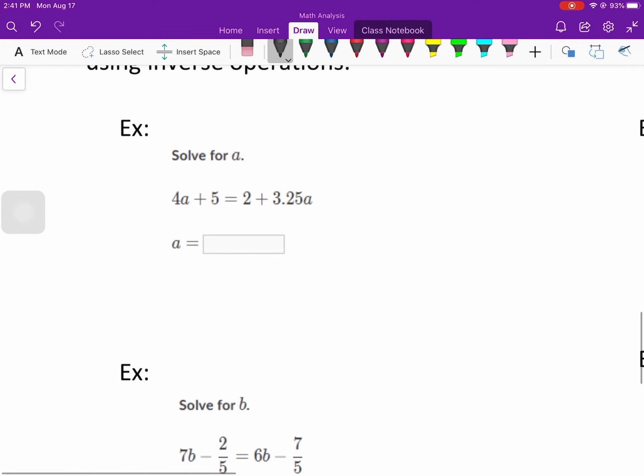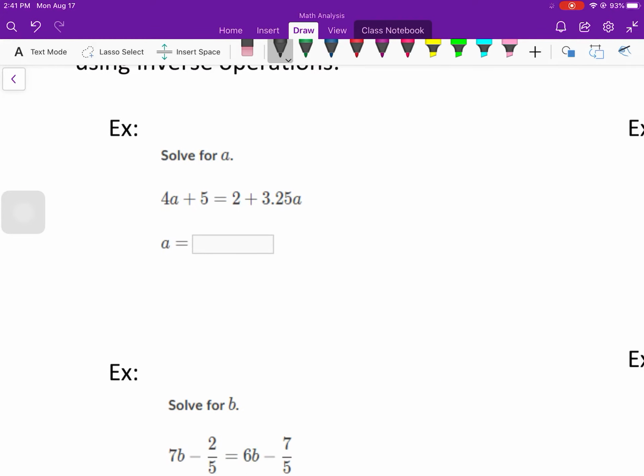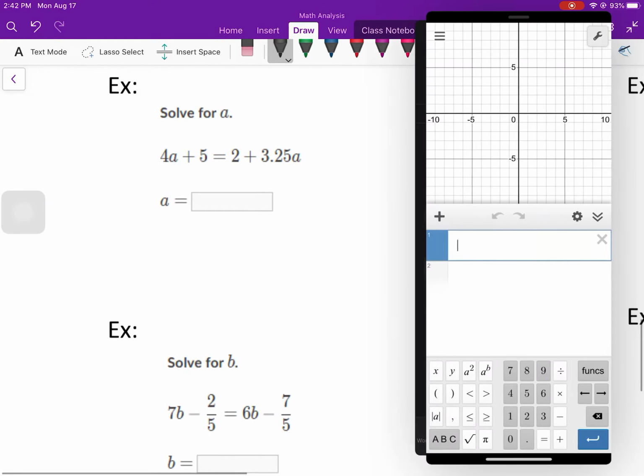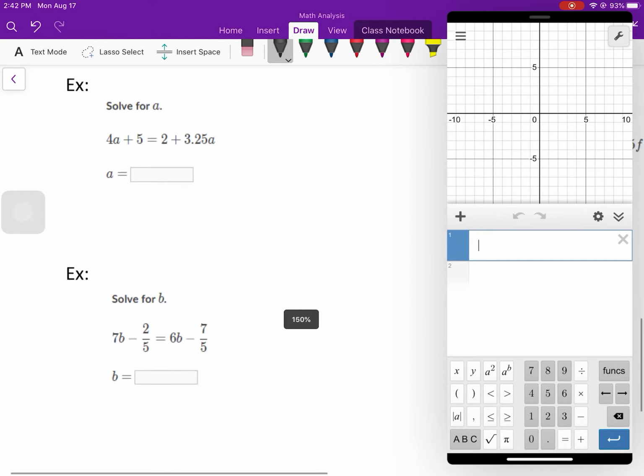The first two are actually decimals. I'm just going to do one of these. I'll do two with the fractions because I know we all hate fractions. So I'm going to do one with the decimals because it's really easy, because guess what? We're going to bring in Desmos. It's going to make life way easier for us.